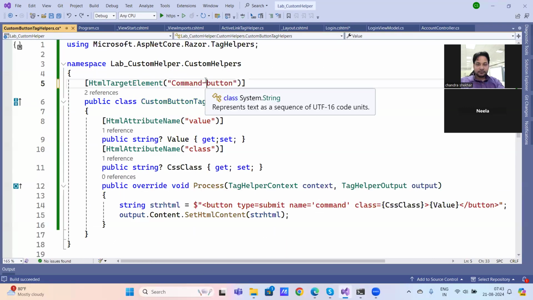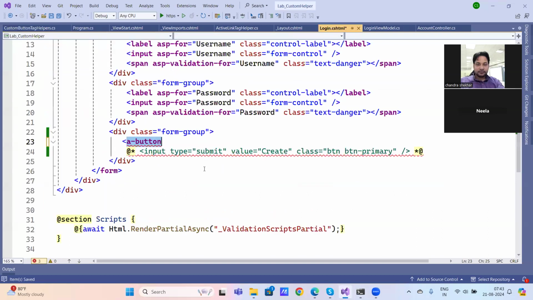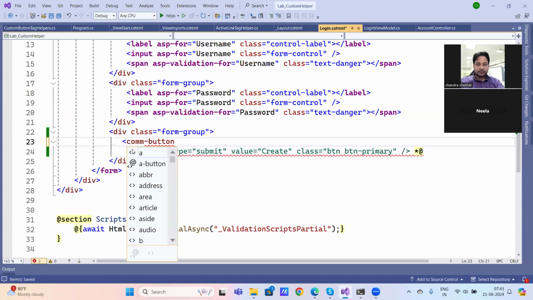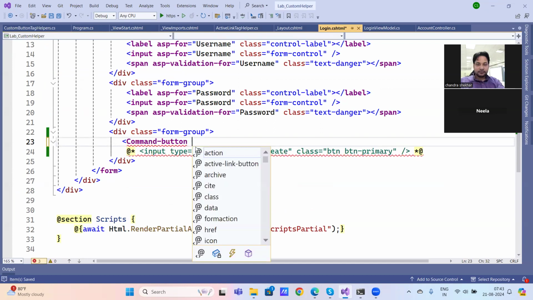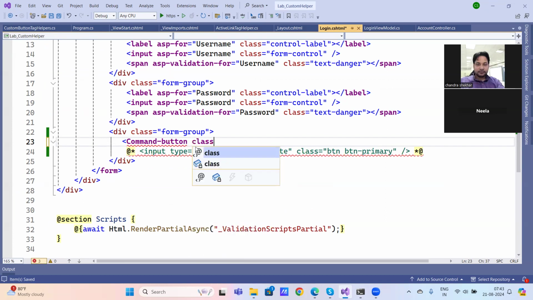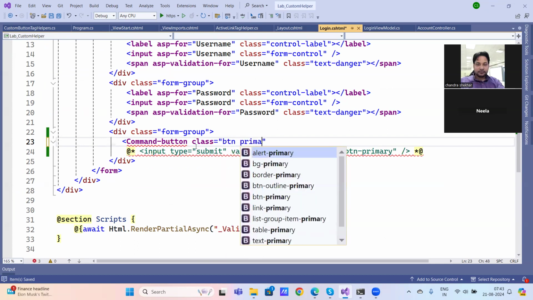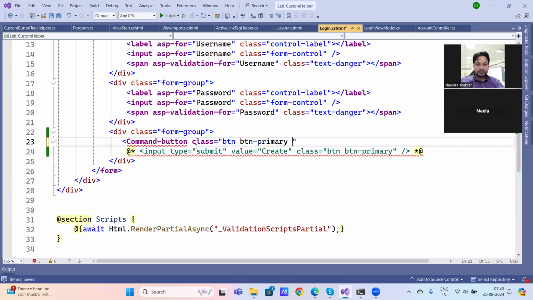Then I check this: button, class, btn, primary, btn-primary.